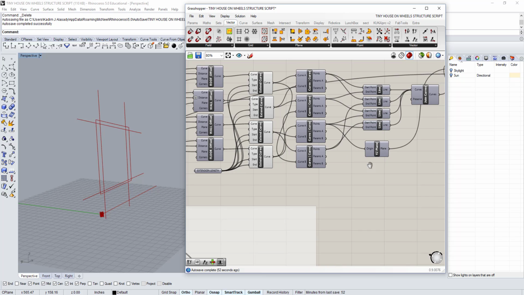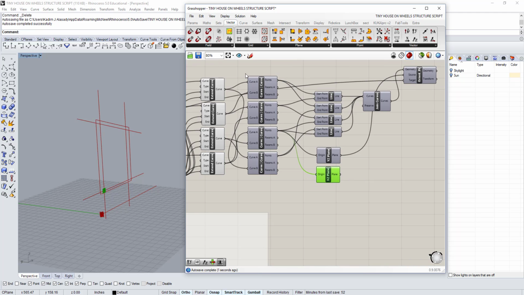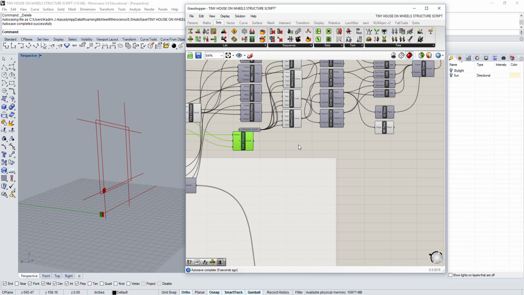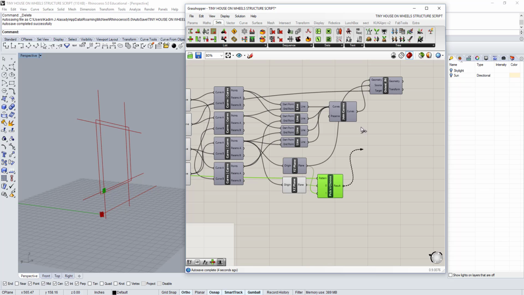So what I want to do now is get an XZ plane, plug that point into its origin input, and actually I just want to copy this one and paste it. And now I want to plug my YZ plane to stream 1 and XZ plane into stream 0, and then plug the results here into the source input of the orient geometry.